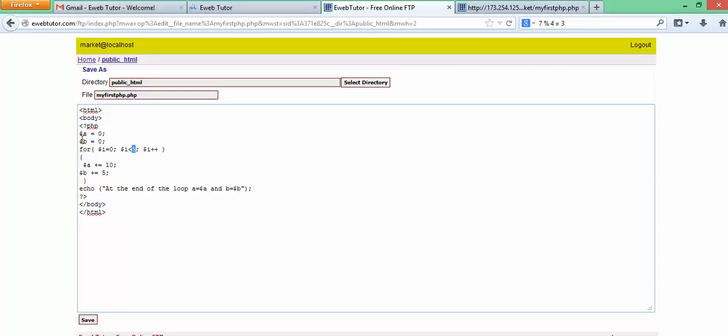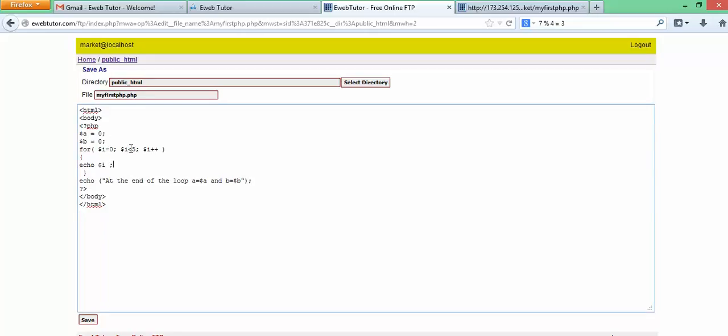Then here now we say $a += 10. So that means 10 will be added to $a each time. Let me echo the value of $i for you to see. $i will be what? It starts from 0. It will end at what?